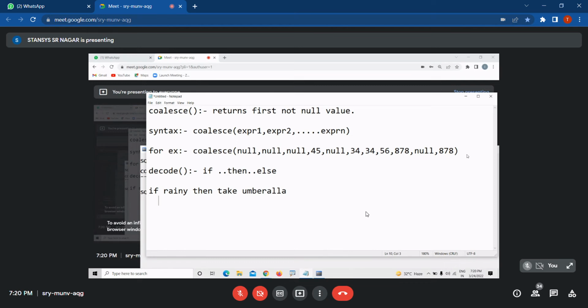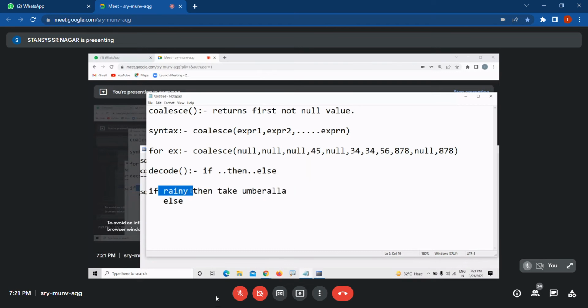Otherwise, else stay at home, or else go somewhere. Go to a movie or so. There are two options. If it is rainy, then you take the umbrella and go to a movie or by road. Otherwise, take something else and you can go. So that is how if then else works.